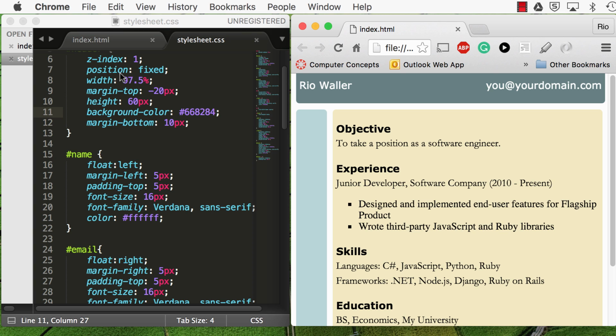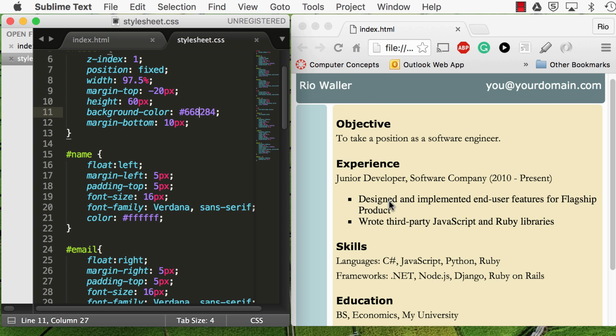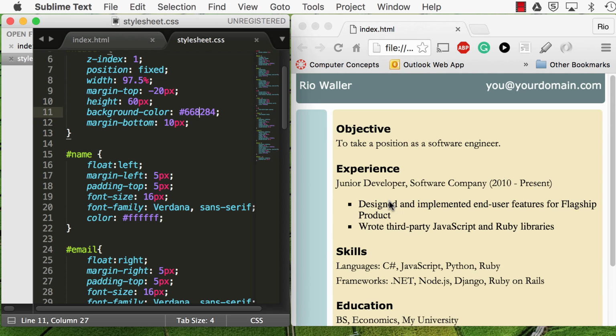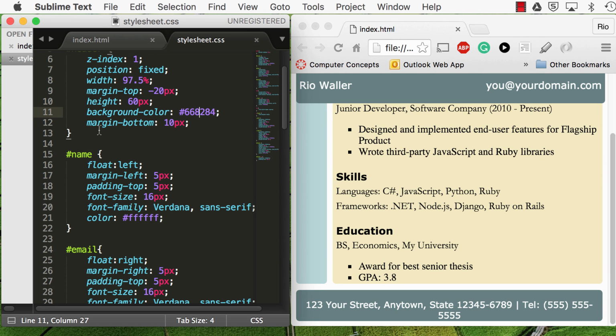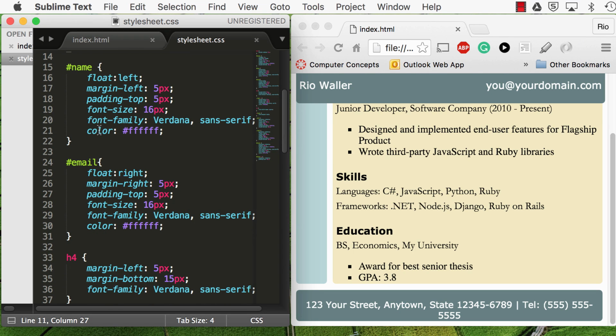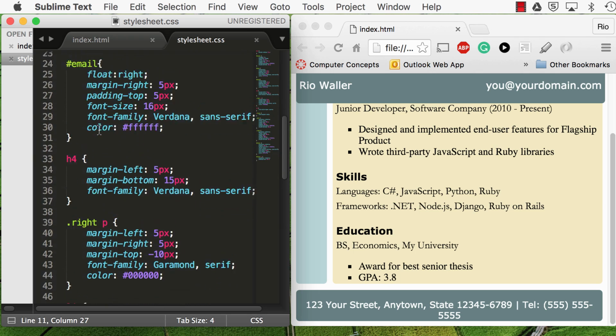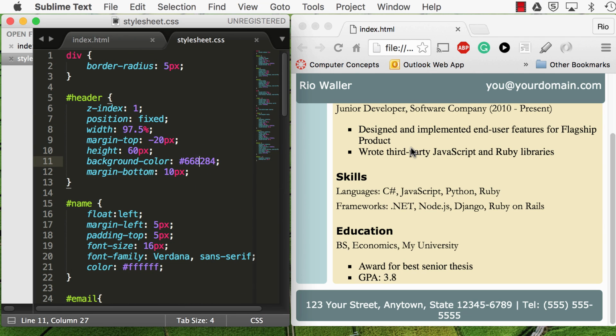That's what this means right here. The width is how wide across it is. The height is how tall it is. The background color, the margin bottom, is how much of a bottom margin we have on it. Okay, so the other way I'm going to show you, so this is one way, is just going through, and if you don't remember all these things from the HTML CSS, you can always just go Google them or go look back on this, but I'll just walk you through some basics as well.